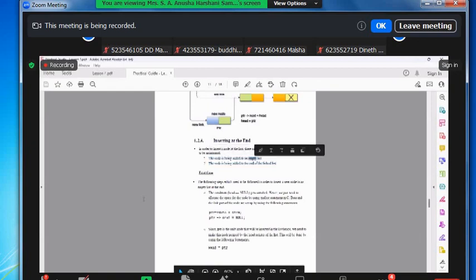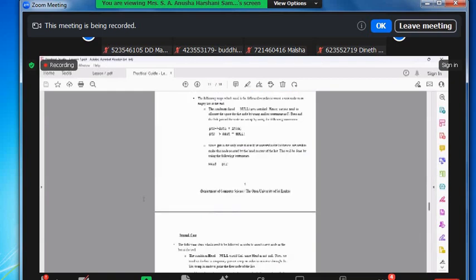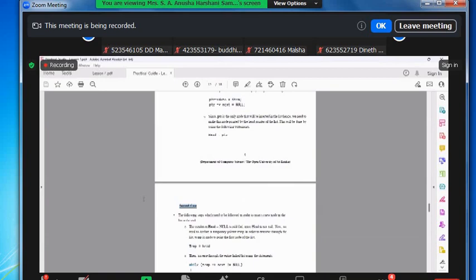If this condition is satisfied, then we need to do some steps. If the second condition is satisfied, then we need to do other steps. So I have explained those two under the first case and the second case.